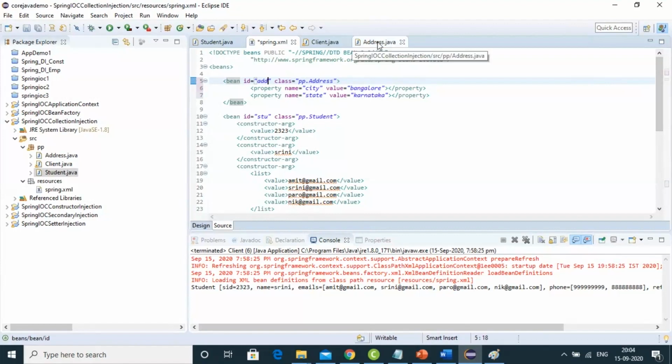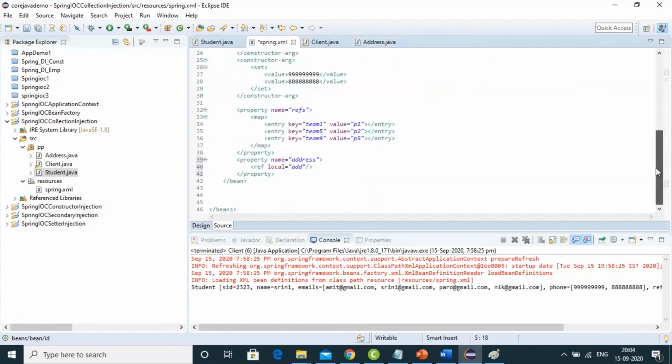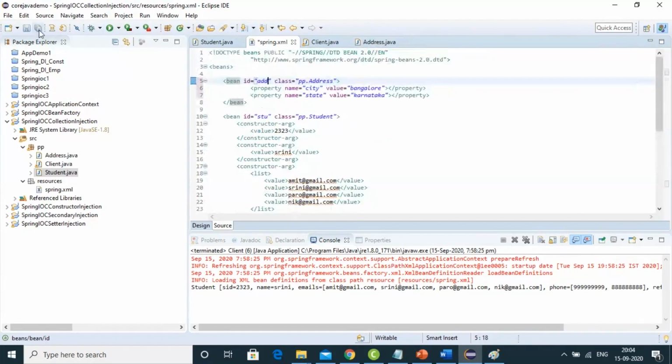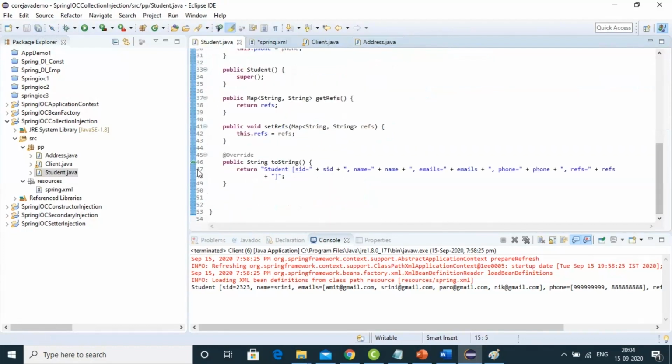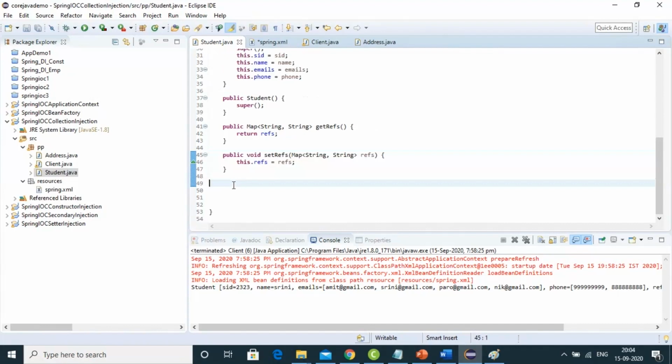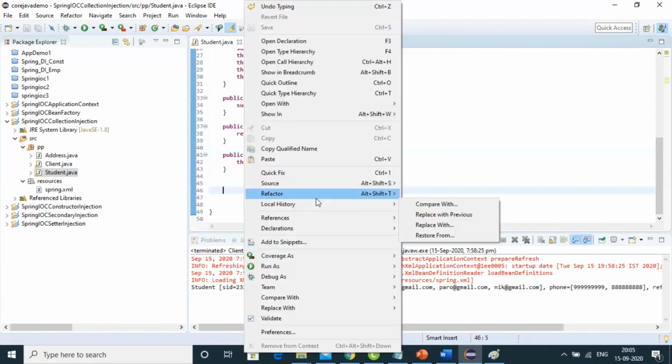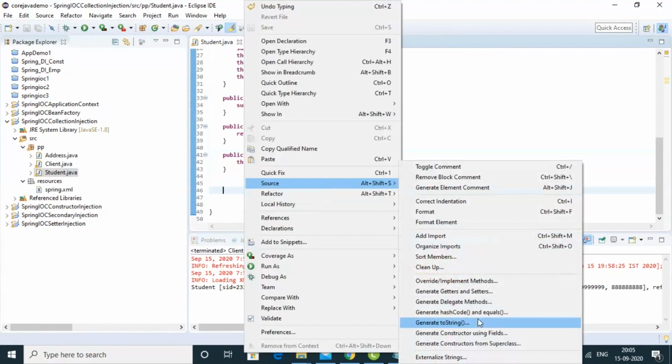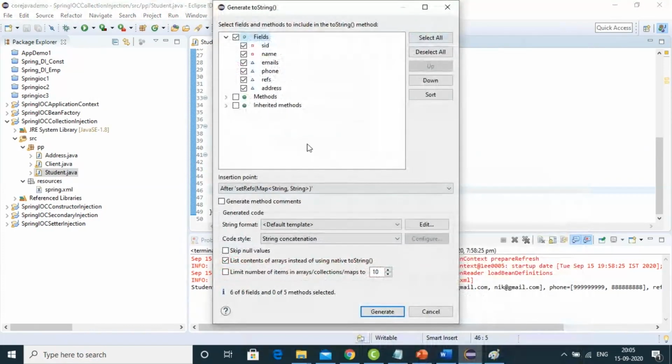So what you have to do is just change the toString implementation inside the student class. This toString you have to just change, delete, right click, source, generate toString. That's it. I don't need this.